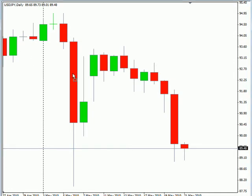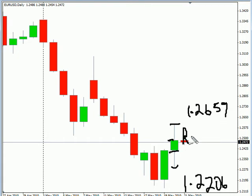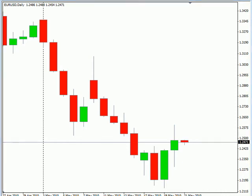Now, looking at the Euro-USD pair, this particular pair closed higher during today's session, had a decent range, and closed pretty close to the middle of the range overall if you look at it. We are looking for this pair to continue moving sideways with a slight bias to the downside. Look for it to potentially go as high as 126.59, possibly as low as 122.06. Look for some resistance around 126.00 and look for some support around 123.00.